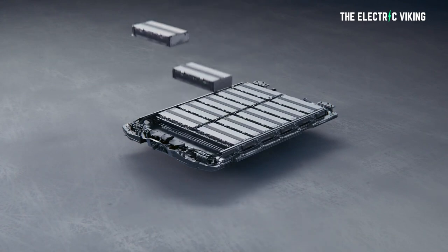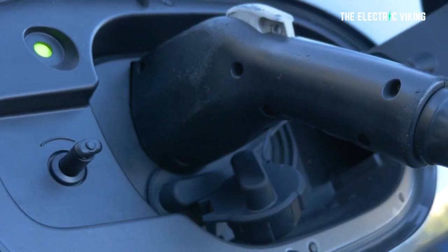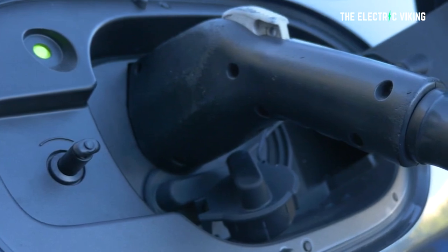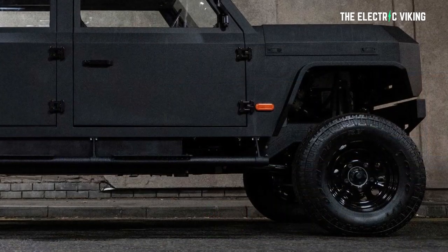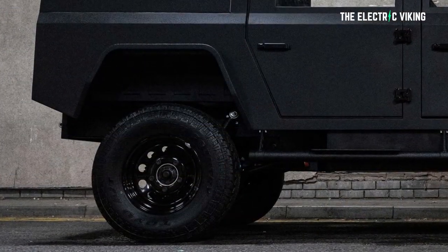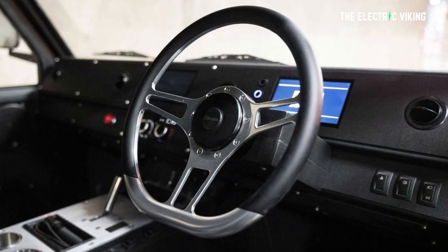The Munro is offered with either a 7-kilowatt or 22-kilowatt AC charging, as well as a CCS-type DC charger. That's the bigger Achilles' heel of this vehicle. First of all, the range is not that long. Charging speed is very slow. Other than those two things, which I think are significant detractions, it's actually impressive in every other way.